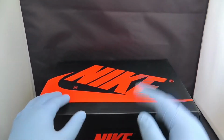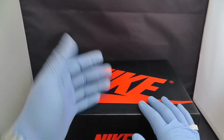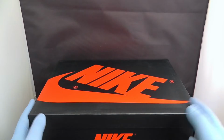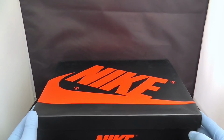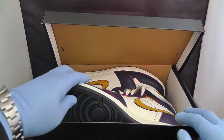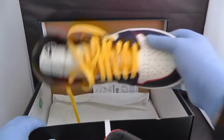Basically, we got another Jordan for you guys. Okay, let's go. Okay, let's open the box and see which one it is. Ooh, you can already see which one it is. There we are. Here we go.